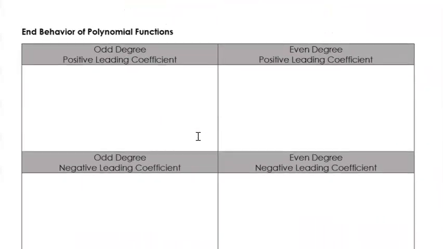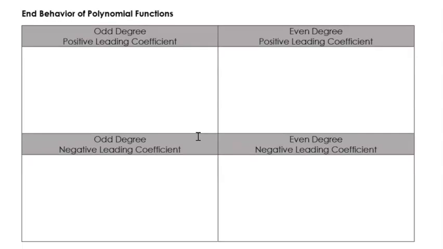Okay, end behavior is the other thing we're learning today. So in end behavior, if it has an odd degree, remember the degree is the highest power. So if it has an odd degree, first of all, the shape for an odd degree is like this or like this, meaning that one end goes up and one end goes down. So if it's an odd degree, we know it's one of those two shapes, but if it's a positive leading coefficient, then what that tells me is the general format is it's going to be like this one.